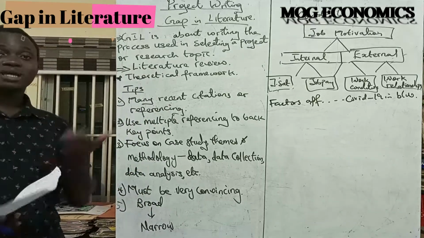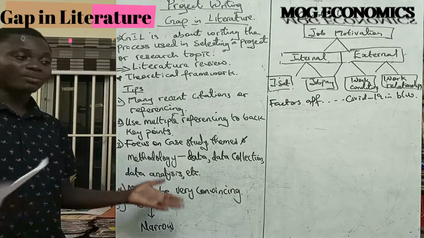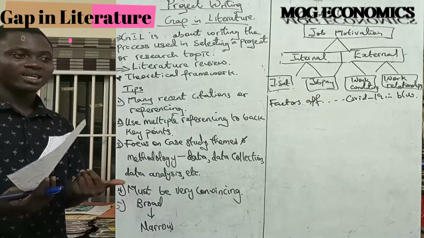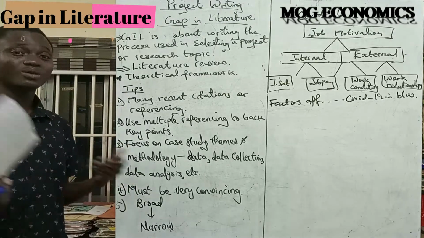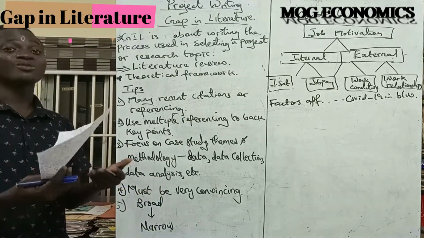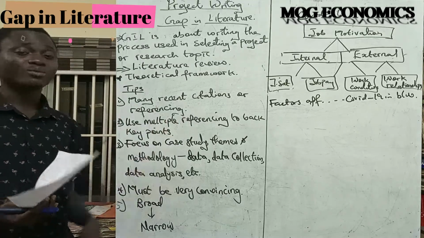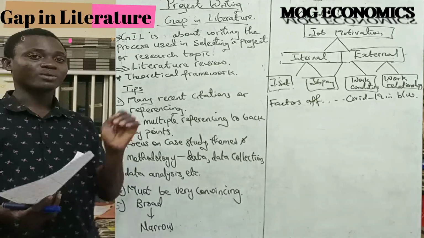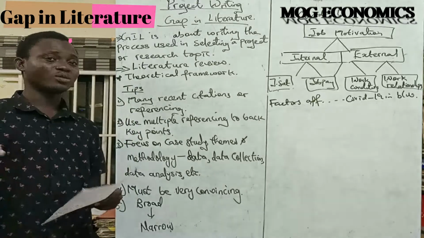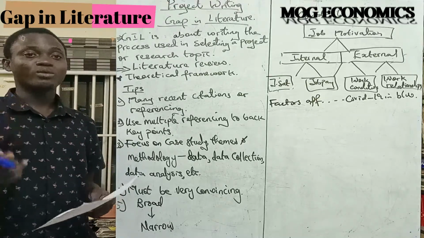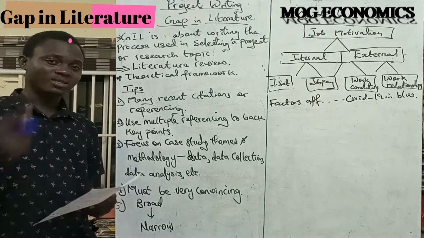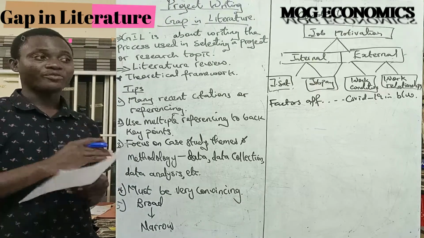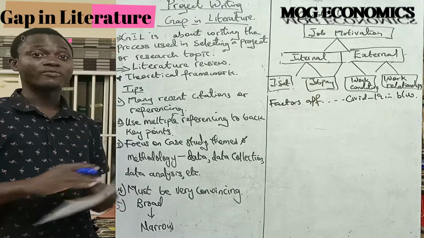Sometimes you might have a very good gap in literature that you want to fill, and the way you've argued your points does not really convince anybody. What's going to happen then is that the supervisor will likely ask you to consult further studies, and that could be a lot of work. You are trying to avoid your supervisor asking you to consult more studies, or asking you to do a correction that makes a significant change to your project work. So you have to do what you are doing very, very wonderfully, very, very convincingly.